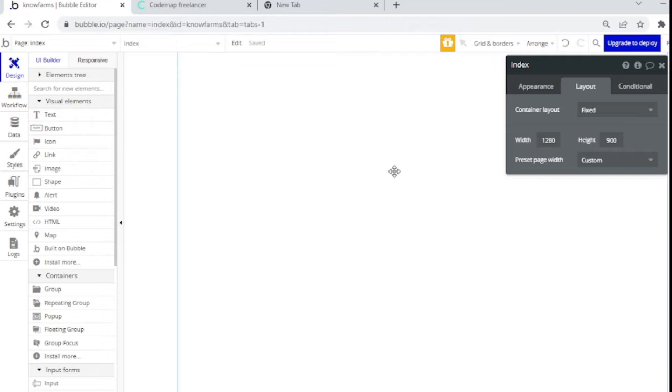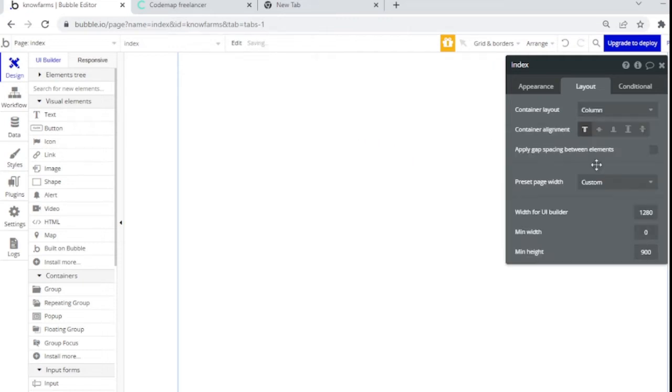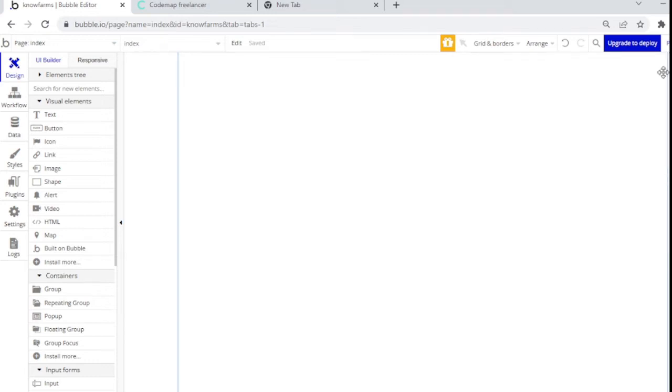And for the layout, I'm just going to change the layout from fixed to column. I'm not going to go into depth on this. I have other tutorials about that. And since this is created for business purposes, I just want to demonstrate what Bubble can do for your business or for your startup idea if you're a founder, so that you could work with us, or you could also use Bubble to build something yourself. Whichever way you want to go about it is fine and it's perfect.